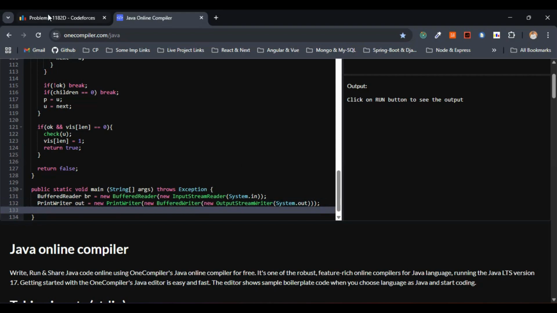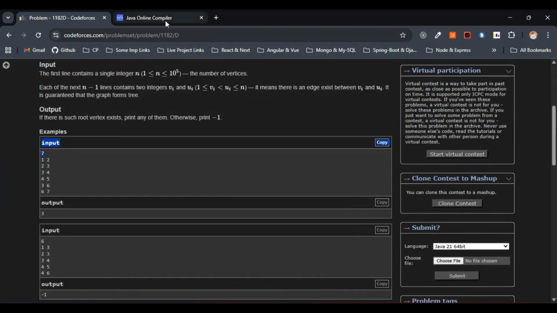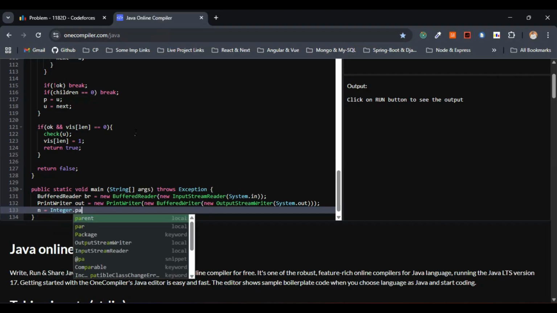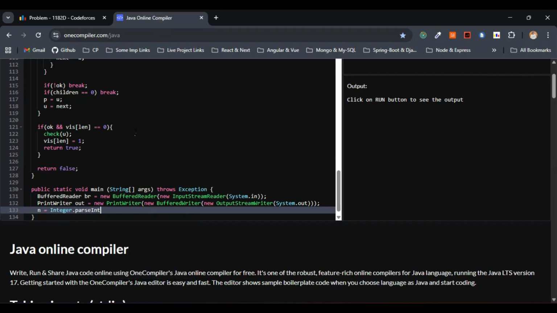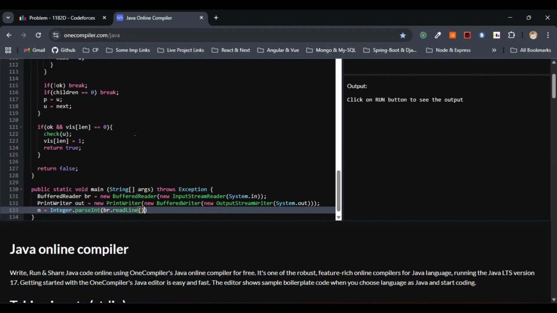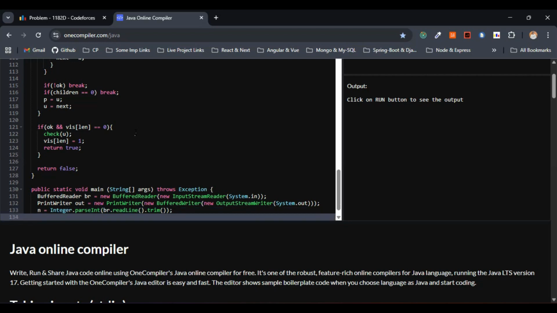So first, accordingly with the input, this one n we have here, right? So let me go with n equals, this is of the type integer, so I'll just go with Integer.parseInt of buffered reader dot readLine, and also let's go with the trim, right? So we have to trim the white spaces, so let's go with the trim here. So this is fine. Now let's go with the for loop. Why do we have to go with the for loop here? We have to initialize the adjacency list, right, for 1 to n. So let's go with a simple for loop here.